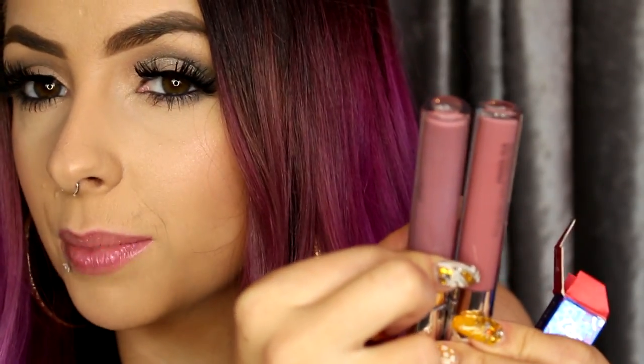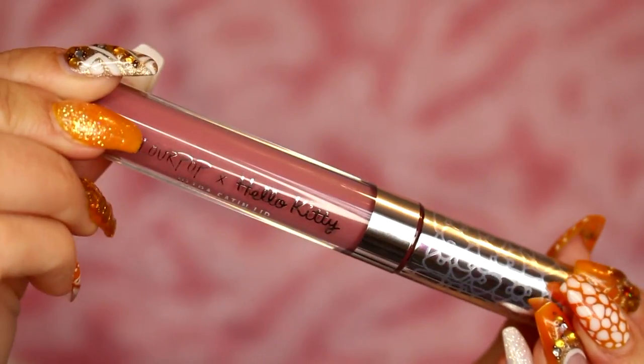Let's go ahead and try the next one, which is the ultra satin lip in Tiny Chum. When you open it, it has little apples there. This ColourPop one is one of my all-time faves — you guys always ask me when I wear it. I thought it would be very similar to Cheap Thrills, which I wore in the pie face video and my taste test video. But this Hello Kitty one is a little bit more pinky. It's your perfect blushy pink color — I love it.